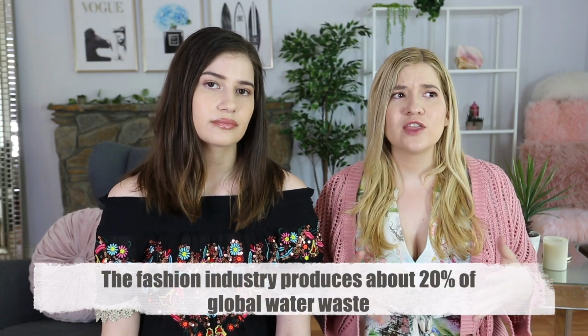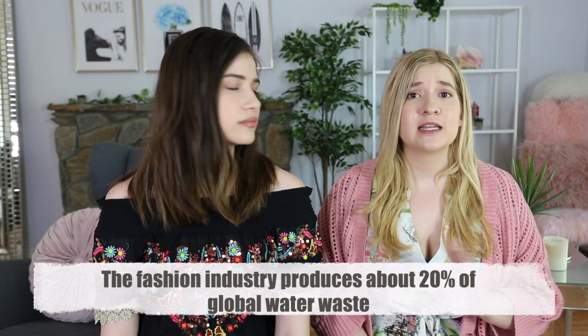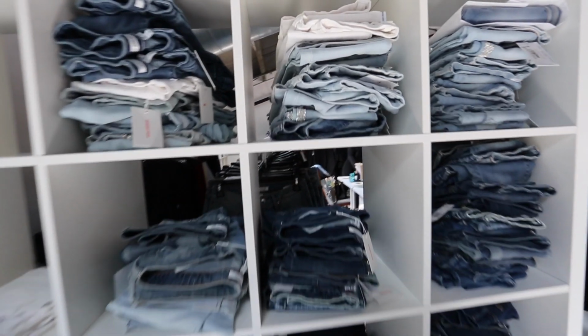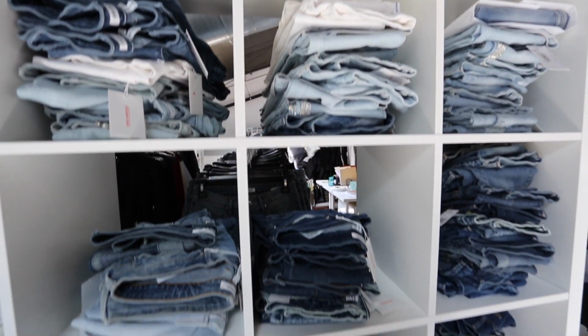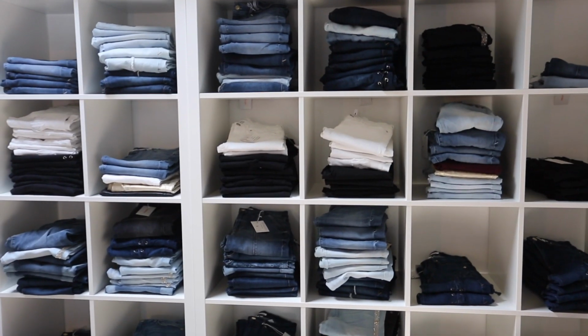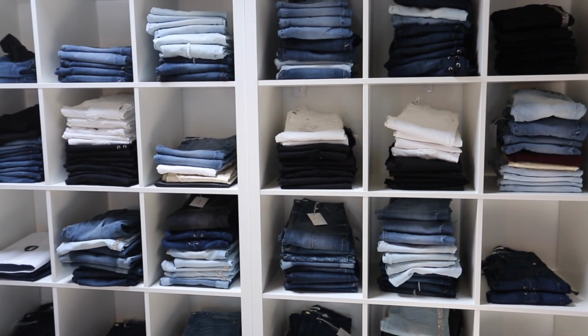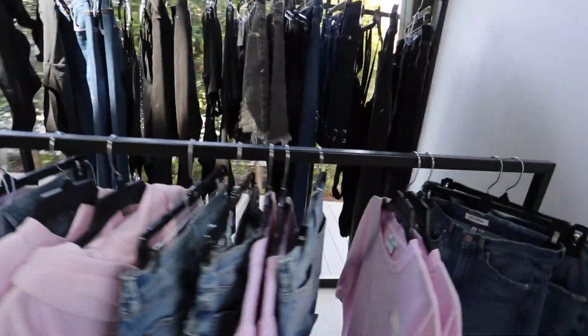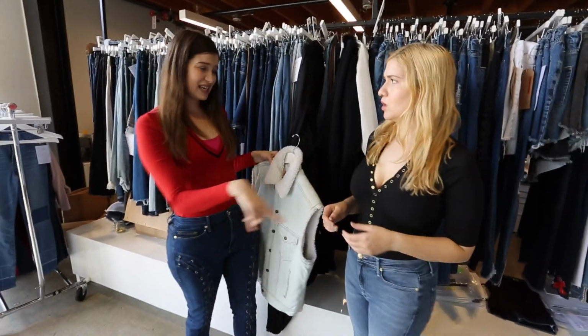So the next hack is to consider shopping secondhand, and there's so many great websites and apps nowadays where you can buy clothes that are pre-owned and they're new to you. Yeah, and I also like going to thrift stores, because it's kind of going for a little treasure hunt. You're like, ooh, what can I find? It's thrift shop, the Macklemore song. So I really love just thrift shopping. Thrifting is so trendy nowadays. I feel everybody who's anybody thrifts, y'all.